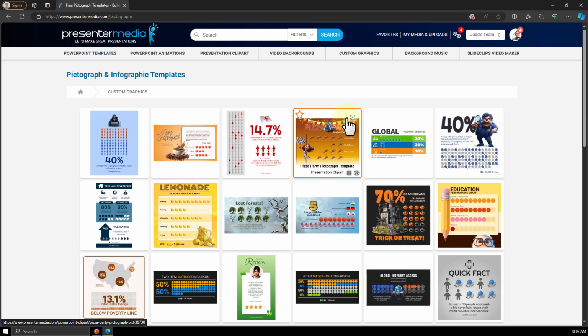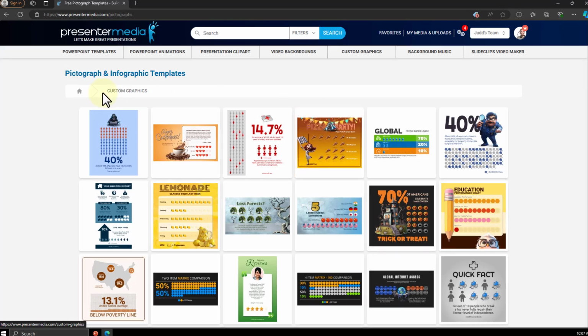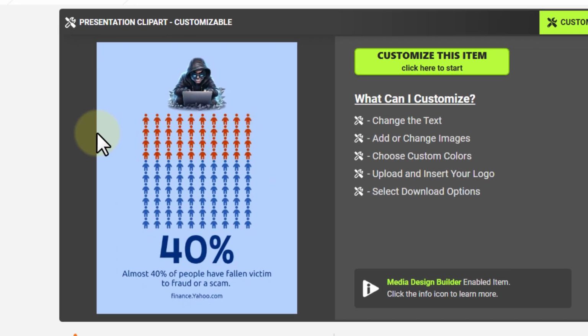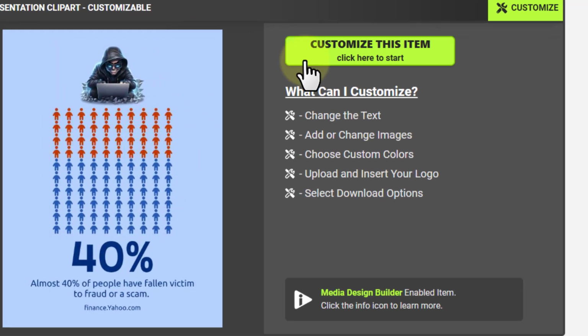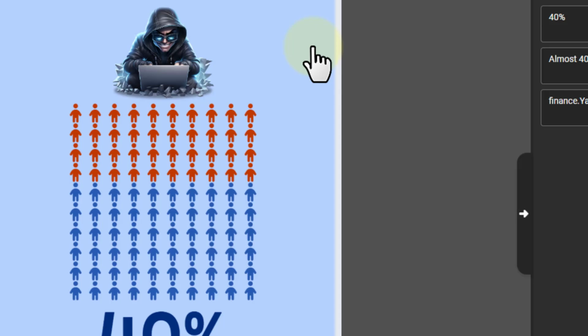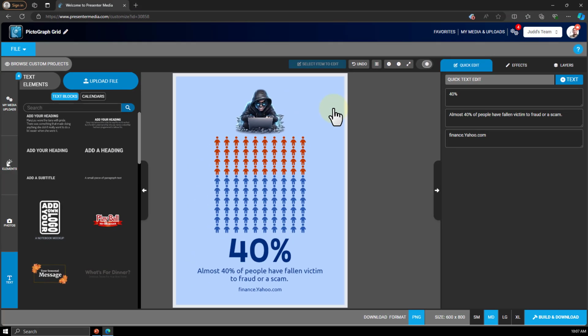They're kind of set up as themes, but most likely you're not going to use one of these as is for your pictograph. You're gonna add your own stats and everything into it. Let's get started. I'm gonna go to this template, which is set up as a scam kind of theme, but we're gonna edit this and make it what we want it to be. So I'm gonna make this more of a pictograph about dinner time in America.